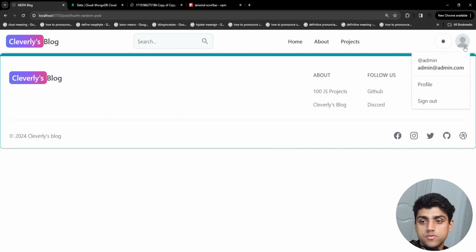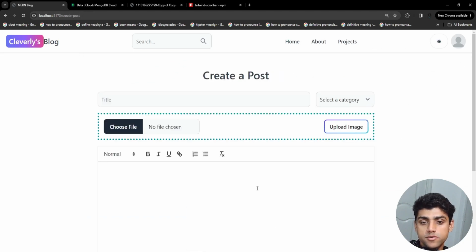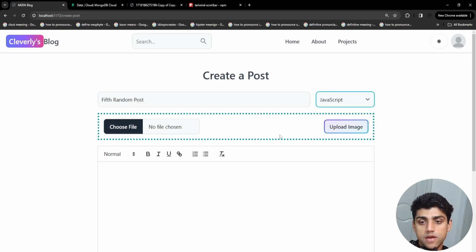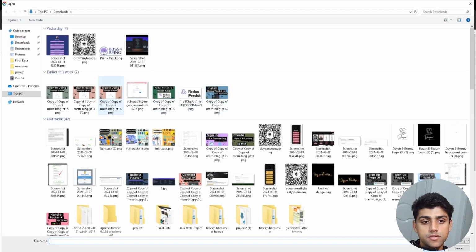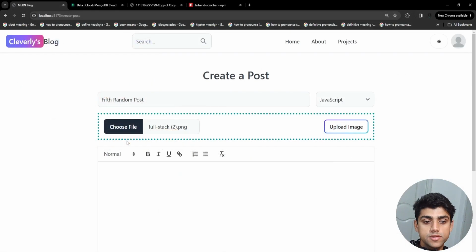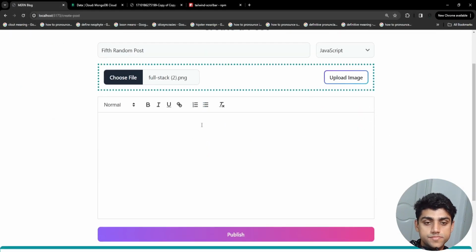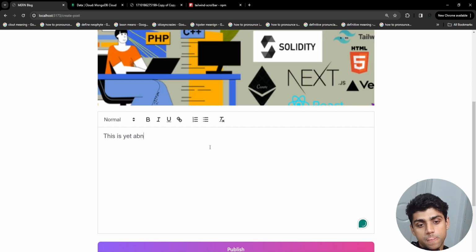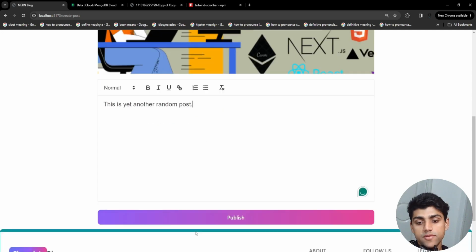Let's go to the next one, which is profile, create a post, 5th random post. Okay, and then we have over here JavaScript again. Add one more image, maybe like this. Upload this. This is yet another random post. Okay, so we have this published.